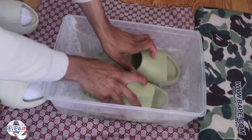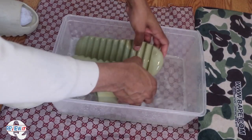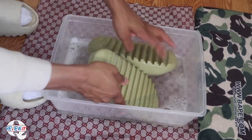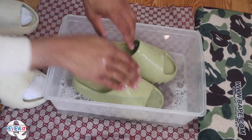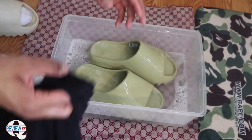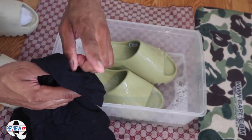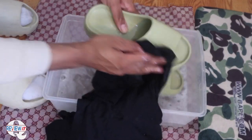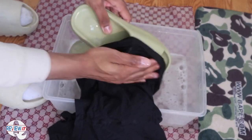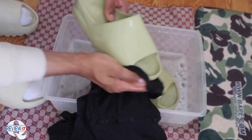What we're going to do is make sure all 4 sides of the slide are properly wet. Once you get that properly wet, you can take a hand, a rag, your ex's toothbrush, anything that you like, because it's what you like, people. It's what you like. Boom. That's all you have to do, people.